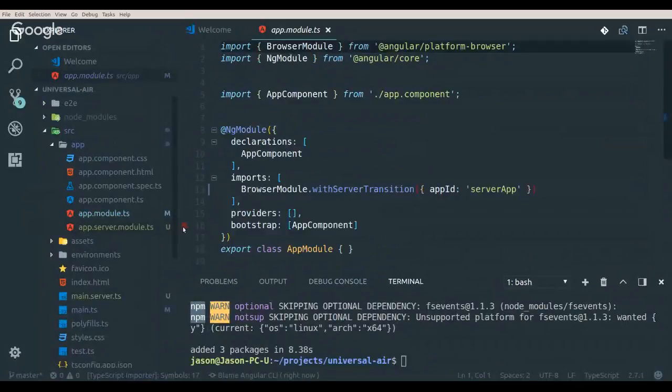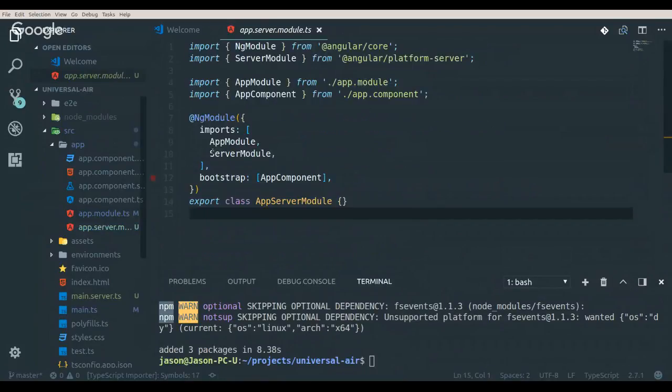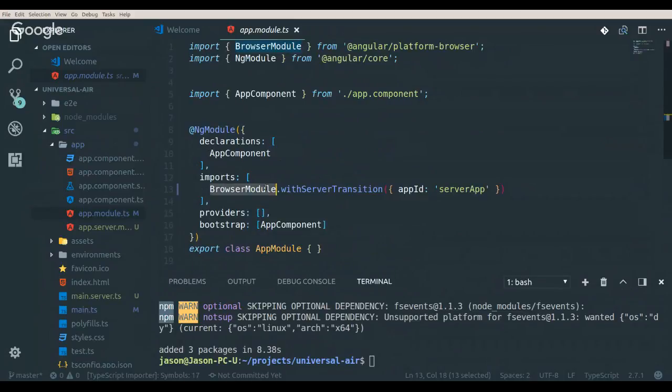So how this works is you have your regular app.module, and usually there would just be a browser module in here, and this will start bootstrapping your main app component. But for the server module, it basically imports the app module that we were just looking at. So it takes all of those things and it puts the server module on top of it. And what the server module does for you is it gives you a bunch of providers that are specific to being on the server, as opposed to the providers that come from the browser module. And this allows you to build the same components and the same services, but some of the more underlying services that are different between browser and server are contained within the browser module and server module.